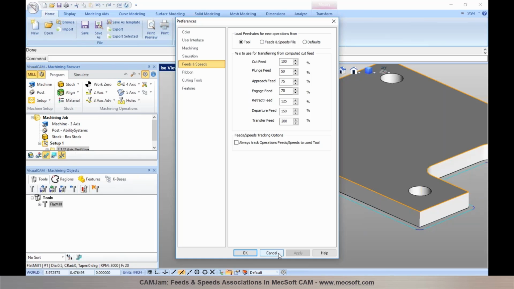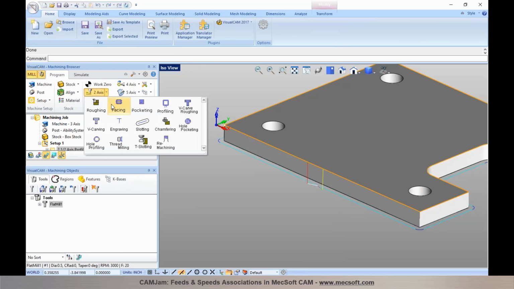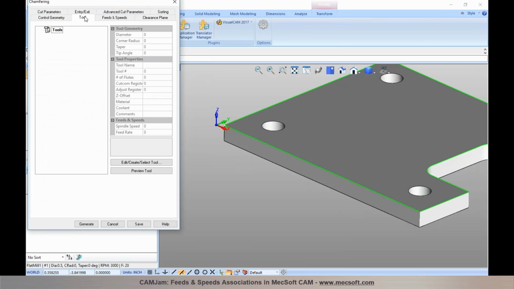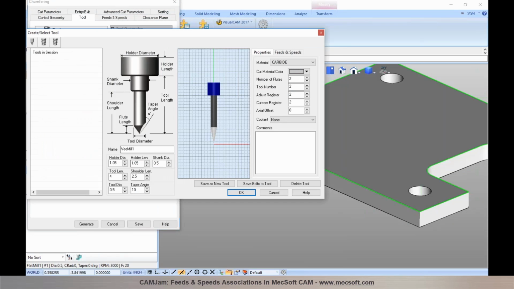So what this means is as you create a new machining operation, so let's say I want to program a chamfer operation, and I go in to create a new tool for a chamfer operation. I'm going to specify a chamfer taper angle.